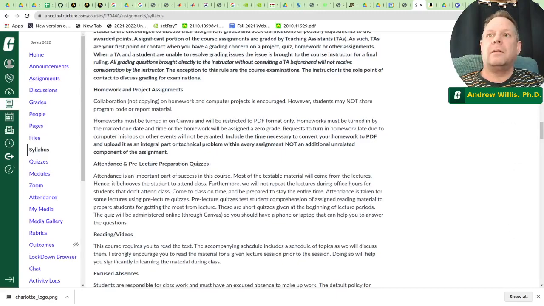So if we end up having things that conflict with class time, I noticed that you say you're not going to repeat lecture material during office hours, but if you have a legitimate reason why you can't attend class and you plan for it ahead of time, how can you make up missed material covered in class? So yeah, and Zach, I think it gives the answer. I would also repeat, you have recorded lectures as a source of information, which previously wasn't available. So I think the answer to that is if you're unable to make class for whatever reason, then it's your responsibility to make up the material for those classes.